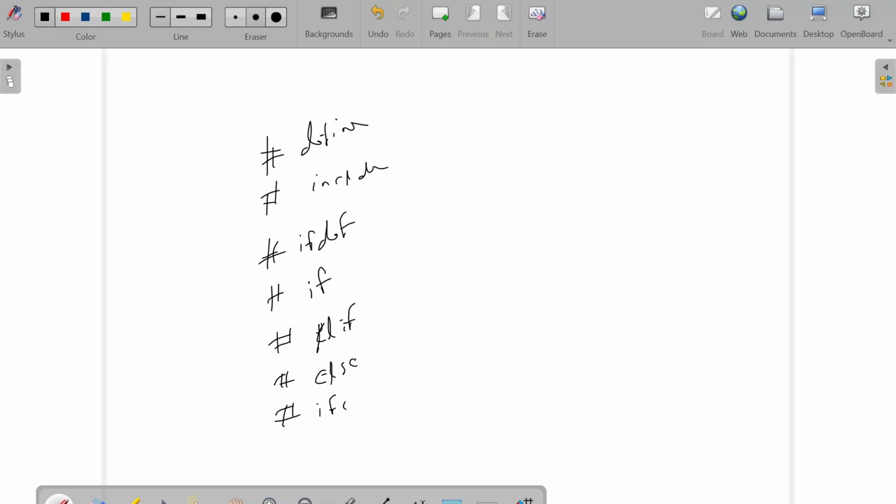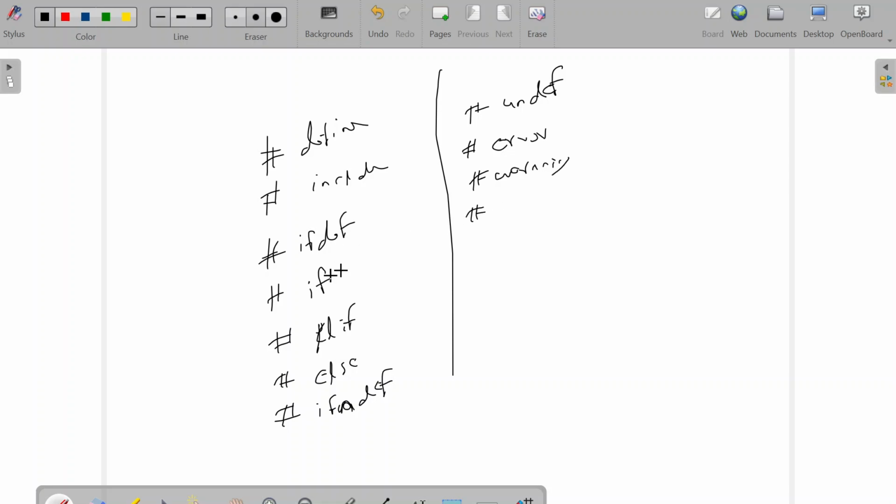Then we have #if and #ifndef, I mean n def, the not form of #ifdef. Then #undef. Then we have #error, #warning, then #pragma, then #endif. Then we have the condition checking, defined.